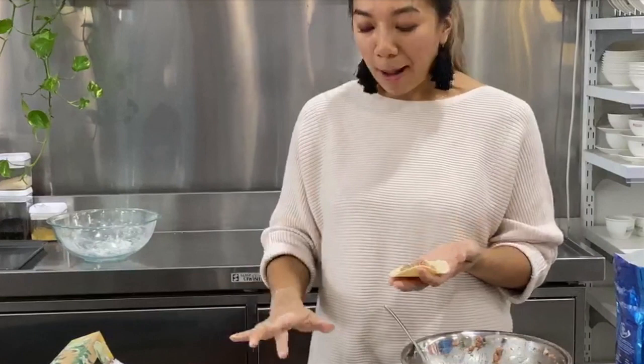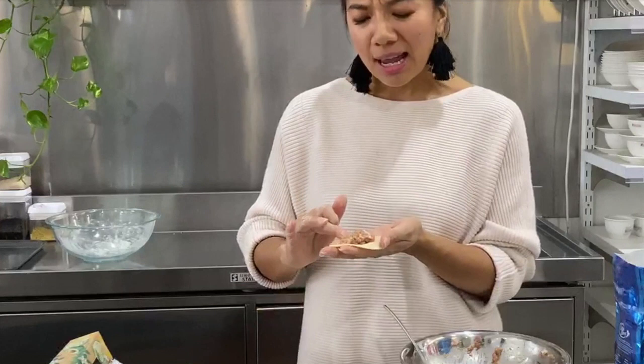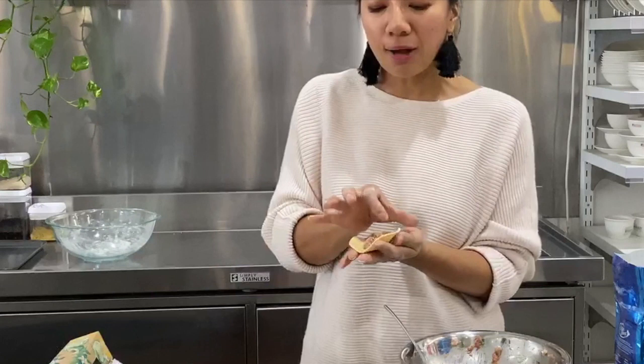If you're making your own wrappers, it will only last 1 day, guys. 1 to 2 days max in the fridge. It goes a funny gray color. So the filling, nothing happens to it, but the dough itself changes color.